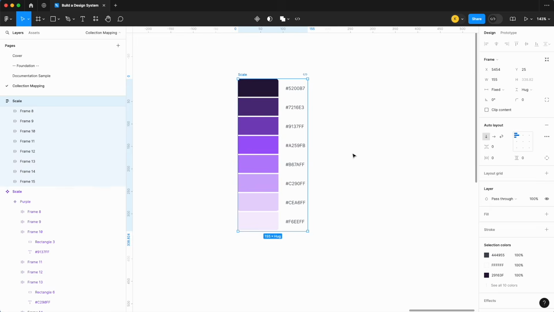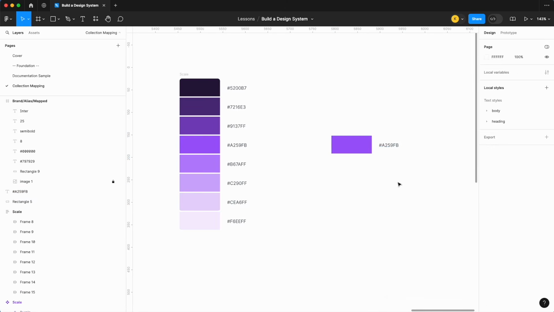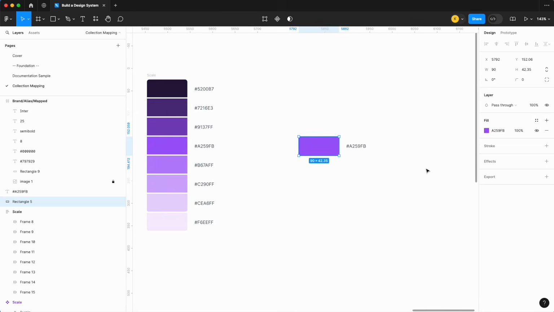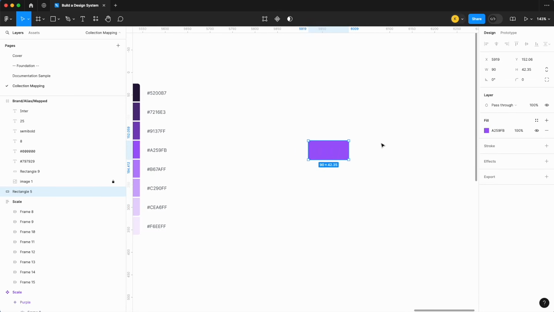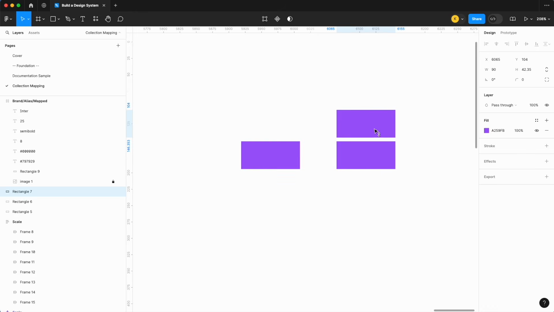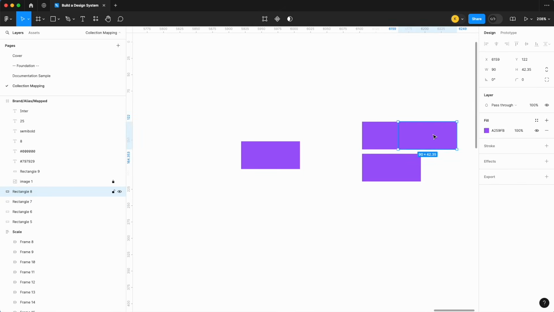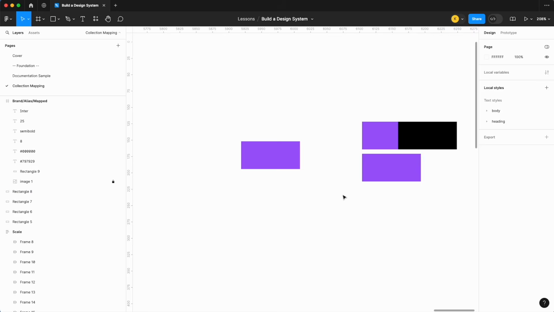And again, there's a ton of tools out there that will actually do this for you, but I don't know if it's relaxing for me or what, because I'm a little bit of a geek when it comes to design systems, but I just love building out my own color scales. So I always like to start off with my main color, whether it's my main red, my main green, my main brand color, in the case of this purple for UI Collective. And what I always do then is I like to set the background to white for one of my duplicate colors here. And then what I do is I actually set another on a black background.